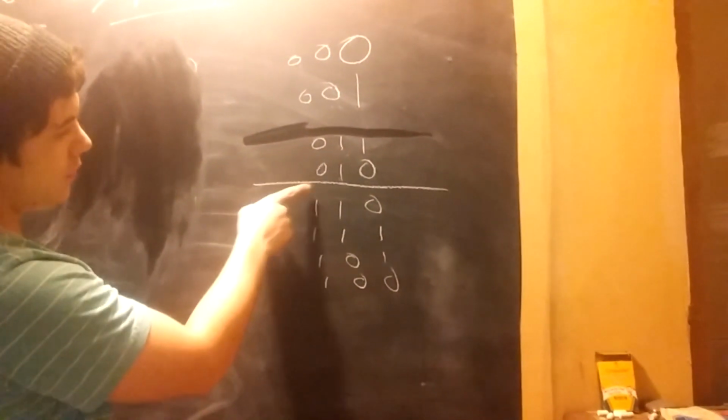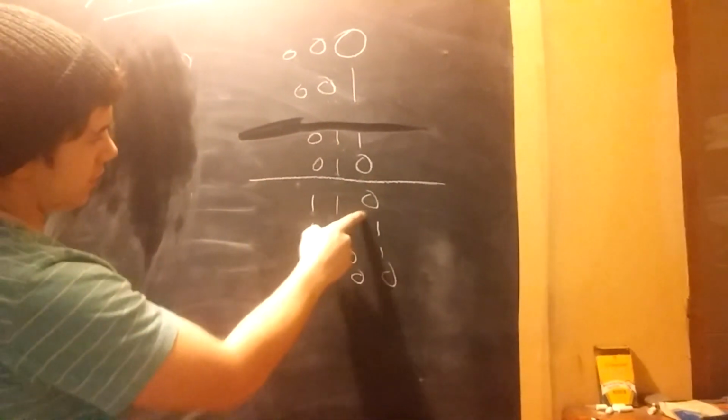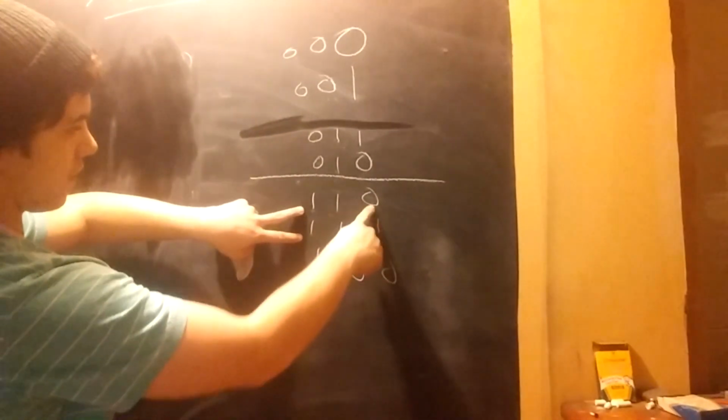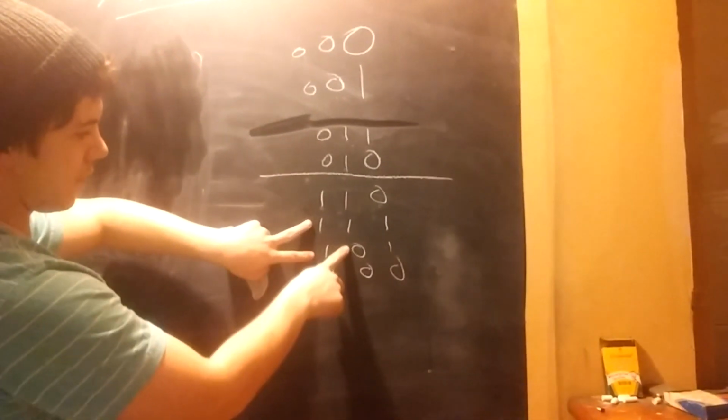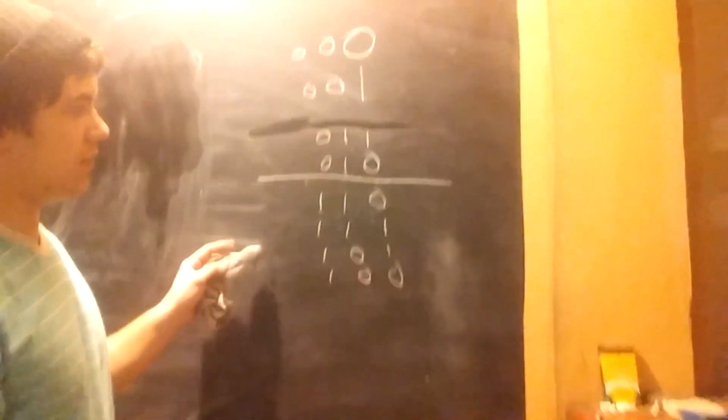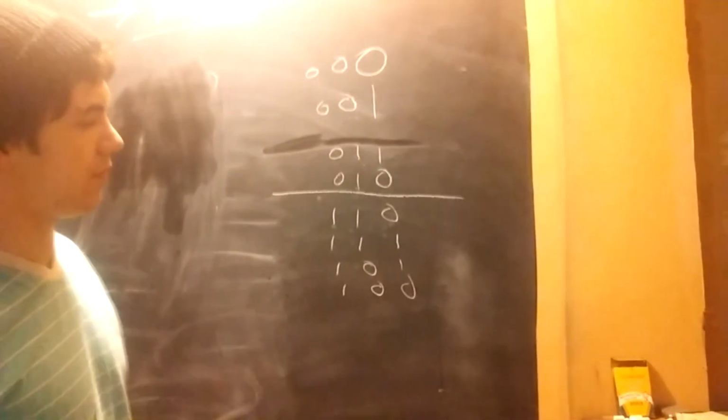So you can see here we have 010, this is 110, the bit changes on that bit. Then from here to here the bit changes on that bit, and then from here to here the bit changes in the middle, and from here to here the bit changes on the end. So gray code is very nice because it has 1 bit change per position.